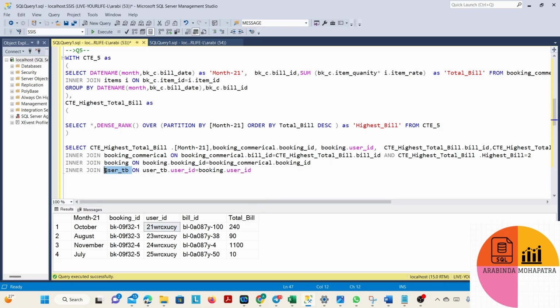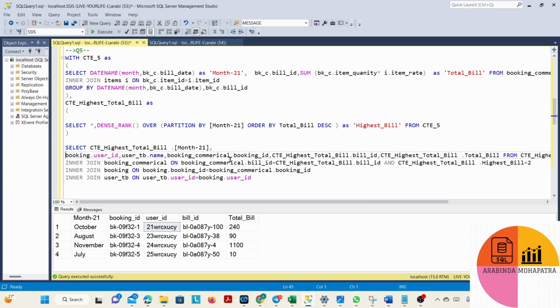Now I need the username along with the user id. So I'll just change the order of the columns so that it will reflect in a proper way. See what columns I am trying to fetch from here.